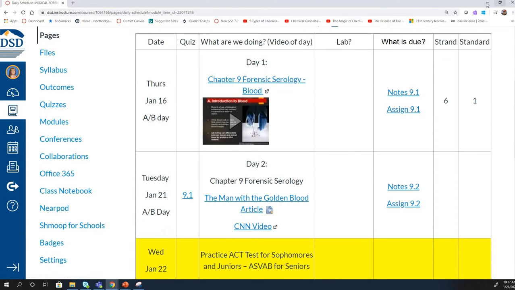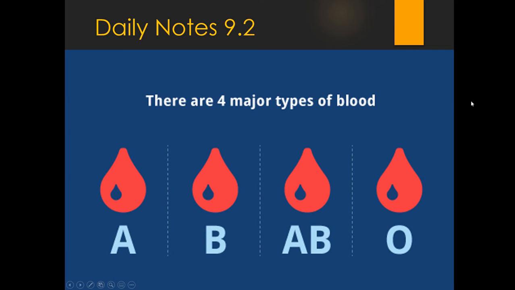All right, so having said that, let's go to the blood types. There are 4 major blood types. How many know what their blood type is? What's yours? A? Okay, positive or negative, do you know? One of the two. Okay. Positive. I wish we could still do blood typing here. We can't because we can't do blood, because it's pathogenic. But we're going to do a lab that will simulate that. Okay?